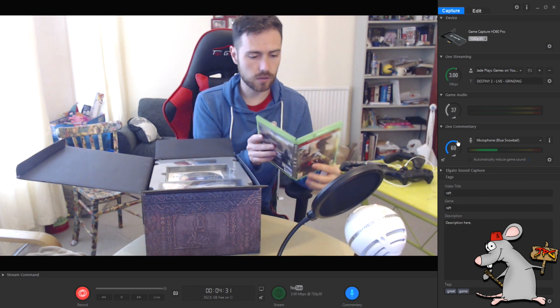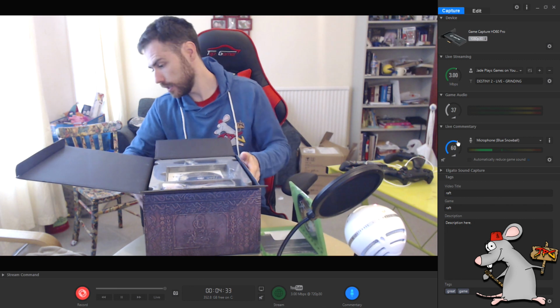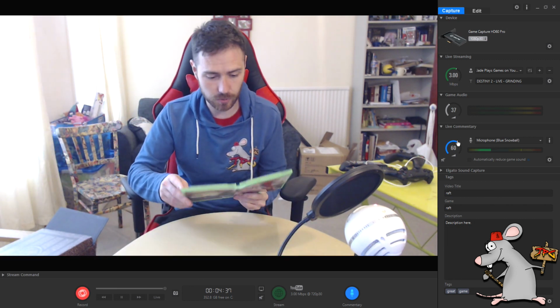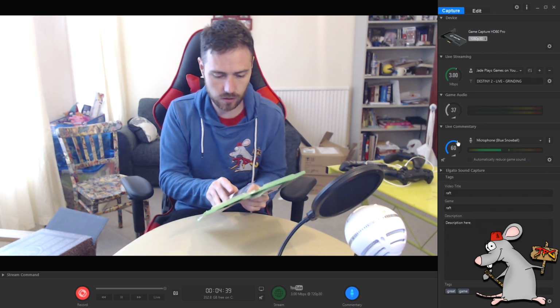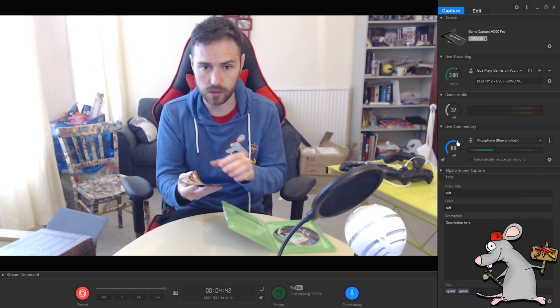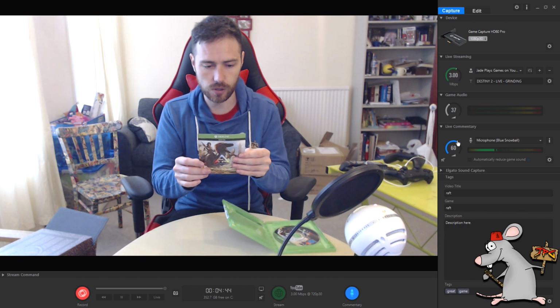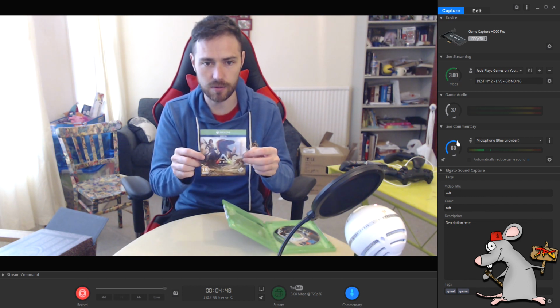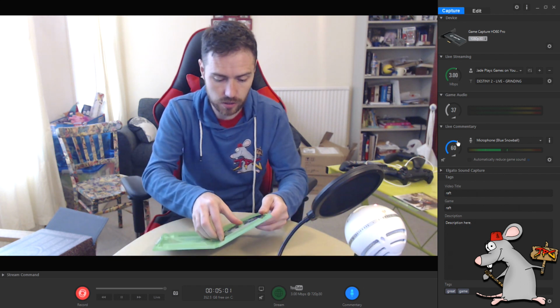There we go, there's the box. In fact, let's move this out of the way. I'm building up the anticipation, can you tell? Am I doing a good job? Probably not. So inside, we do have our season pass. Now, I'm not going to show the other side, just in case you suddenly know how to zoom in and redeem it yourselves. And then we've just got the box and the disc.